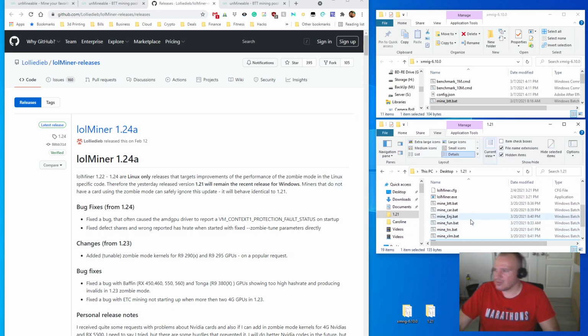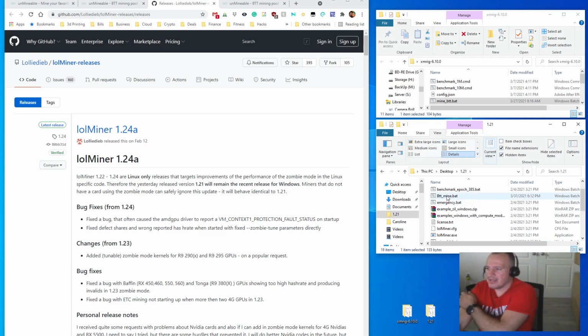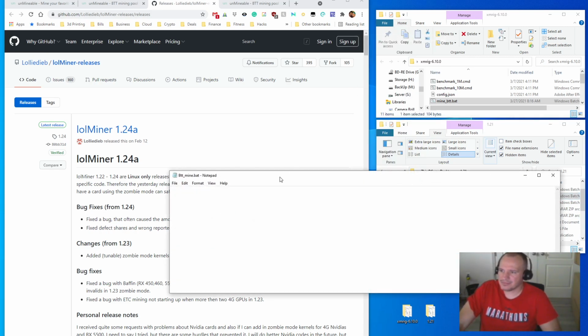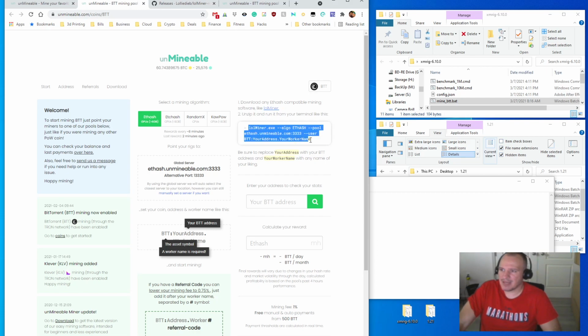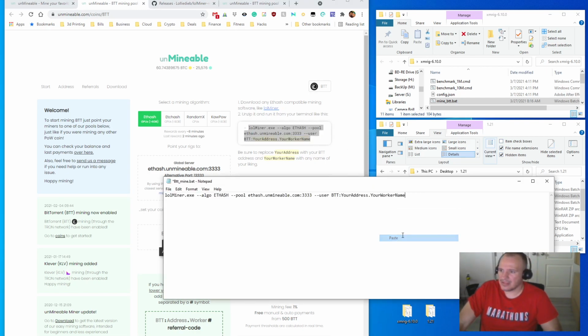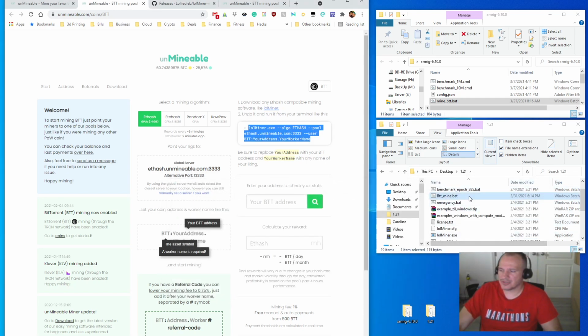Once you create the one that you want, there's the one that I created. You want to go to Edit, go back to the page where the information is, copy the information, hit paste, and there you go. Then you'll want to type in your BitTorrent code, whatever it is, there it is. And you'll want to change your worker name. Change it to something that you can keep track of. I'll show you why in a few. So once that's set up, hit save and close it out. You have your first script.